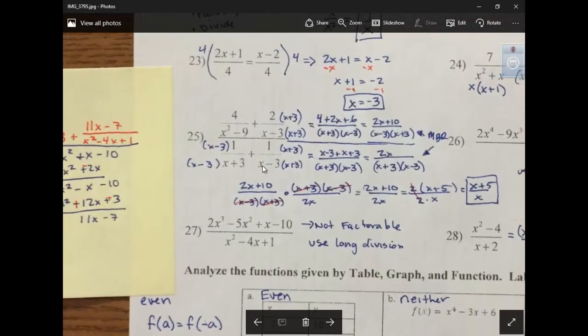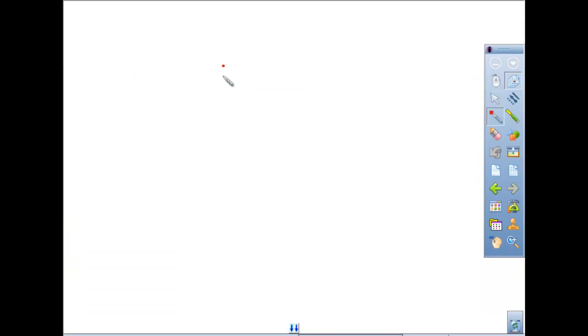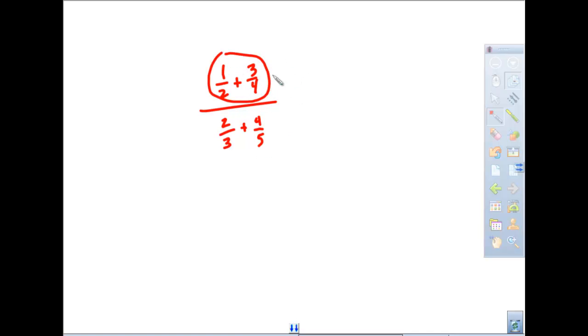All right, this one was a handful. This is called a complex fraction, and there's no getting around it. They are complex. So just a couple things. Let's look at it more easily. Example: let's say I had 1/2 plus 3/4 divided by 2/3 plus 4/5. The idea is that what you first want to do is take these two fractions and combine them into a single fraction. What is that going to be? So that's going to be 5/4.